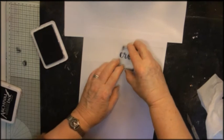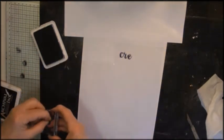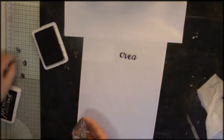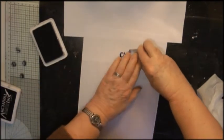So I started with this stamp set that I think I got free with a magazine. And I like the style of it. It's the modern sort of, it's quite popular at the moment, this sort of script type style.